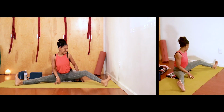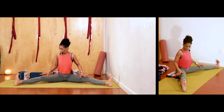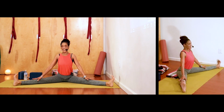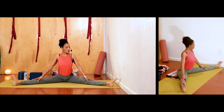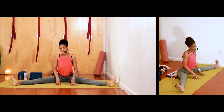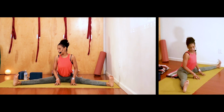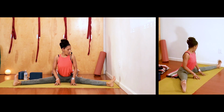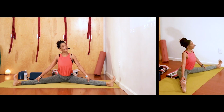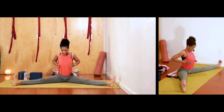And then I'll extend out into the left side. Now, with that, I'll roll the inner thighs down and sit. Roll the inner thighs down and sit. So make sure that you're not here or you're not here, but you're on the center heels and you're pressing from your inner thigh to your inner heels. You see? And this is the lift.